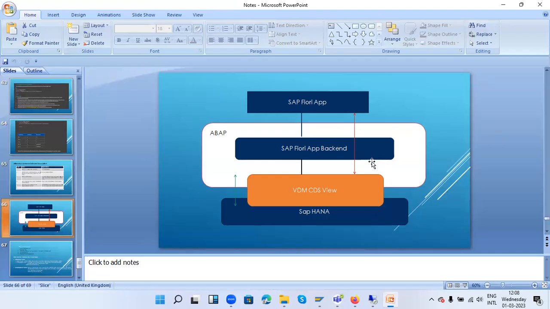For both cases, when you implement user exits, we require an access key. Suppose for the sales order screen, you want to change it and add some custom subscreens and all. You require an access key to add the logic at the user exit level. But for customer exits, it is not required.